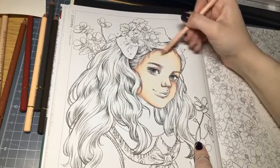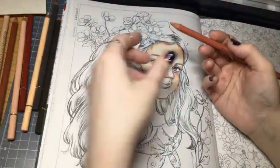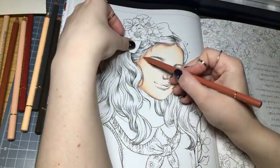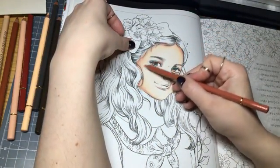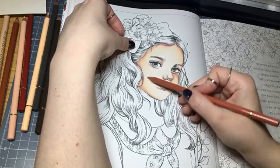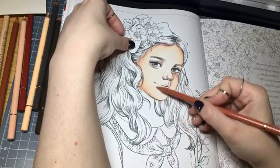And we're going to add white to blend it in anyway. Okay, so I'm going to come back in with cinnamon, and I'm going to just add this in a little bit more and feather this out. This is the lightest pressure, guys, lightest pressure.